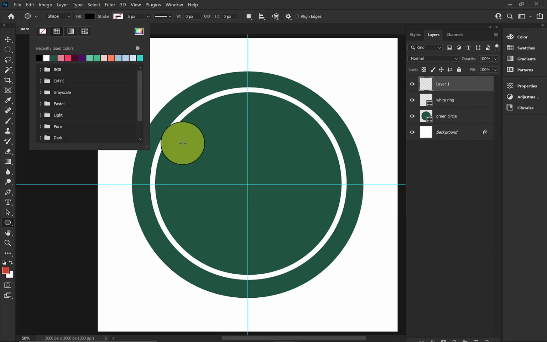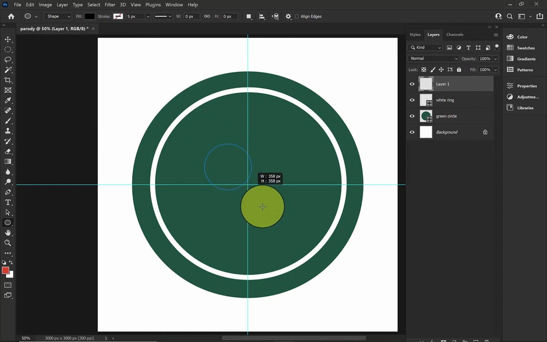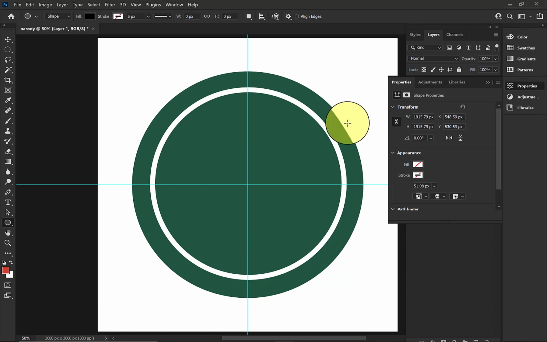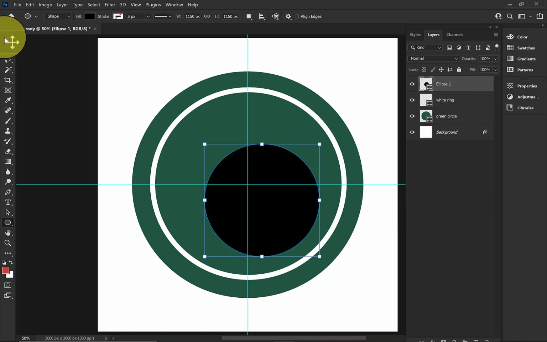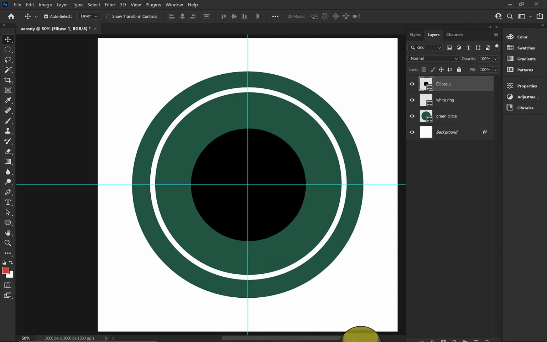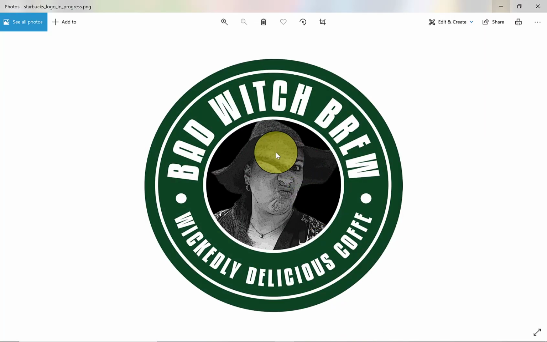I'm going to set the fill to black for this brand new layer, and the stroke should be set to none. And once again, I'm going to hold down Shift so I can make a really symmetrical circle. And what I want to do is I actually want to make it a little bit smaller and position it in the middle. And this is where the person's face would go. In my example, where I had put this very flattering photo of myself, I had inserted the photo inside of this black ellipse, and that's basically what I'm trying to recreate here.